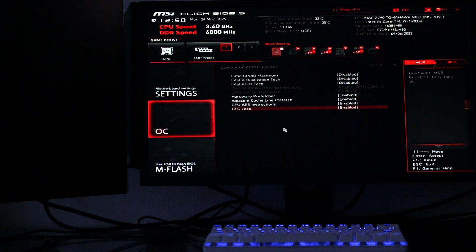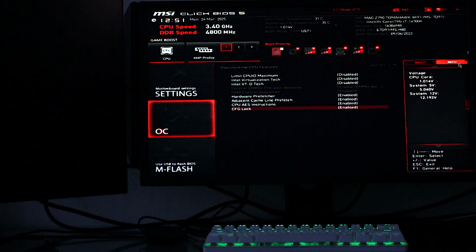But again, this is an example. This is just for the video guide. For your exact configuration, you will have a different motherboard, you will have a different CPU, etc. But this is just how you could follow the guide. This is supposed to be an example to follow. And in my case, that was it. That's all I had to modify.